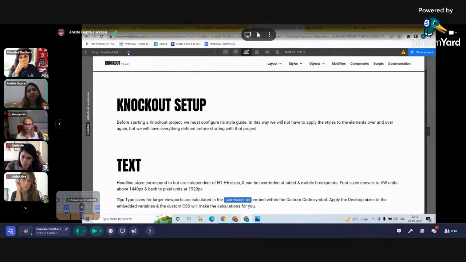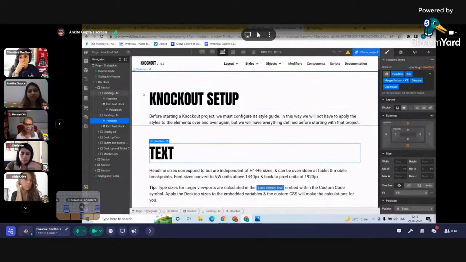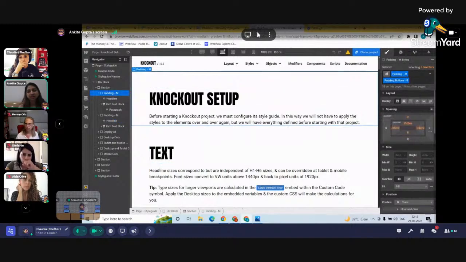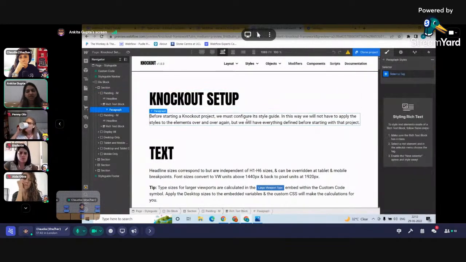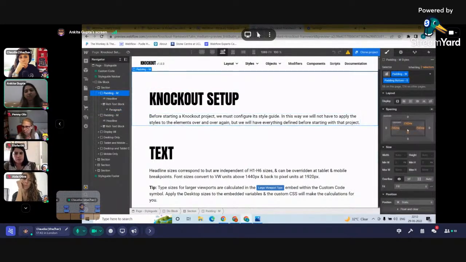But the real good thing about Knockout framework is that they are using padding in view width. So if you know how to work with it, with the Knockout framework, I would suggest that you turn all your headings and paragraphs into REMs, and then you can use their paddings and margins according to view width.